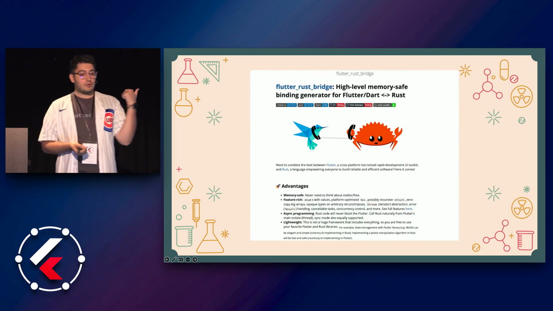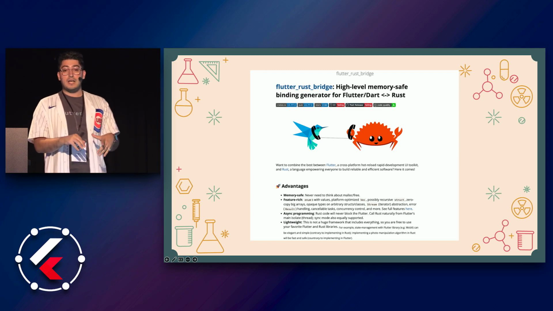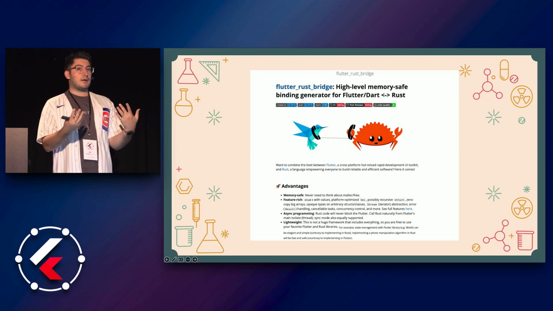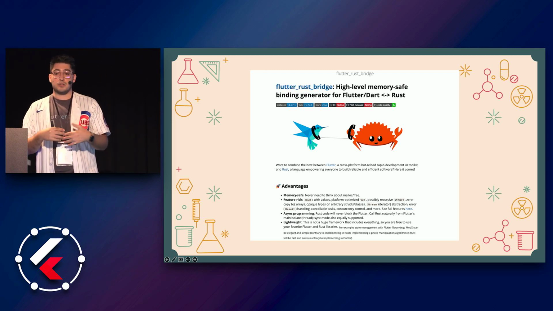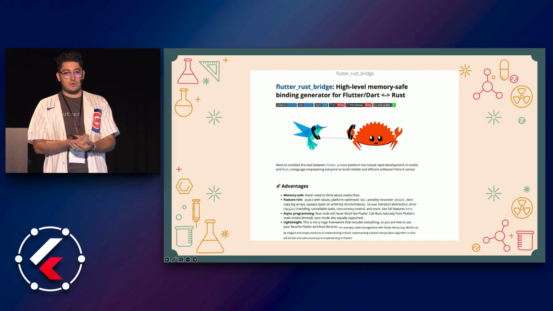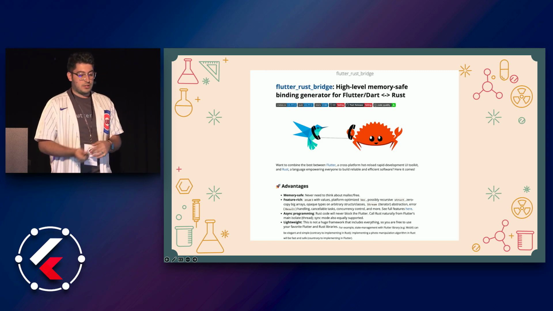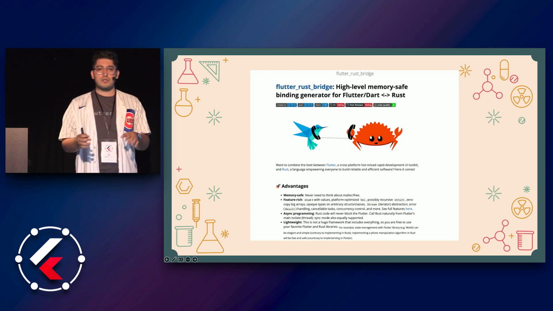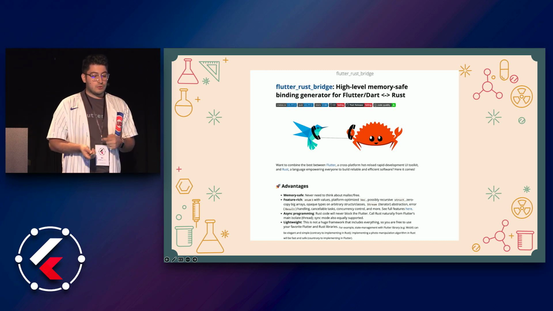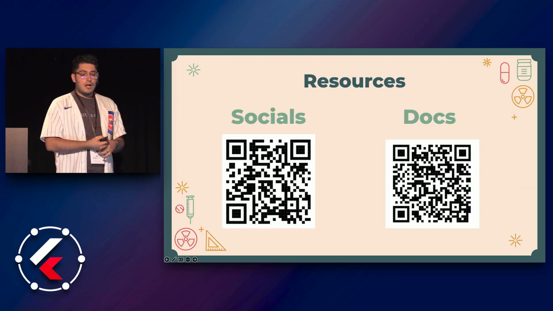Lastly, I want to give a shout out to this library: Flutter Rust Bridge. Everything that I did earlier on, I did by hand. But in complex scenarios, Flutter Rust Bridge is the binding library that I would recommend you to use, because it will do a lot of code generation for you by using ffigen behind the scenes and so on. And it will give you a chance to also serialize and deserialize your objects as well. It's really great. It is memory safe. It gives you the whole power of Rust on the Dart side as well. I really liked using it. So in complex scenarios, I think this is a great addition to your project.